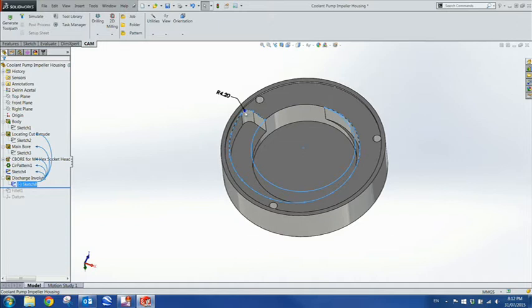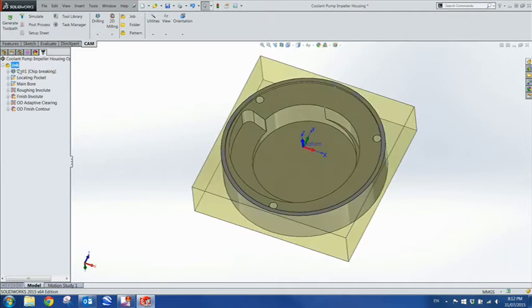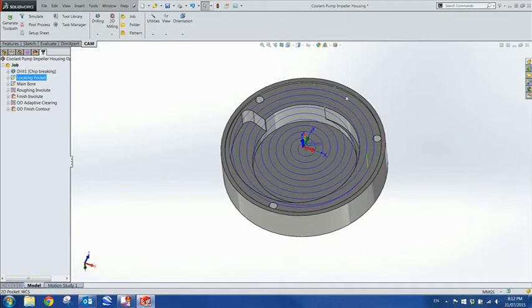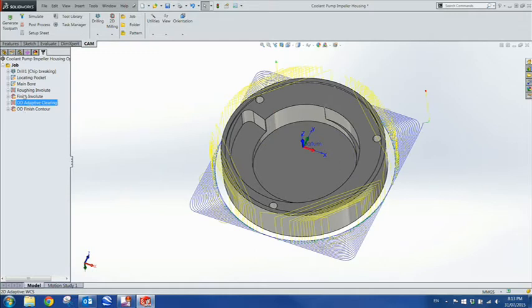This section here is just a spline that I did by eye and it worked out quite well. There's a fair few points on it. I've put a 4.2 millimetre radius there. Extruded it, or cut it out. I added this little fillet on the corner there so that the cutter would come around and take that sharp edge off. And then of course the datum for the entire job. Going across the CAM system, the first thing I did was the drilling process - the four and a half millimetre drill, the locating pocket that's one millimetre deep. All this is done from here on with an eight millimetre end mill for the main bore. I roughed out the involute or the discharge chute, then finished it. Then for the stock, I did this adaptive clearing to get rid of all that material to make the circular pattern and then finished it off.